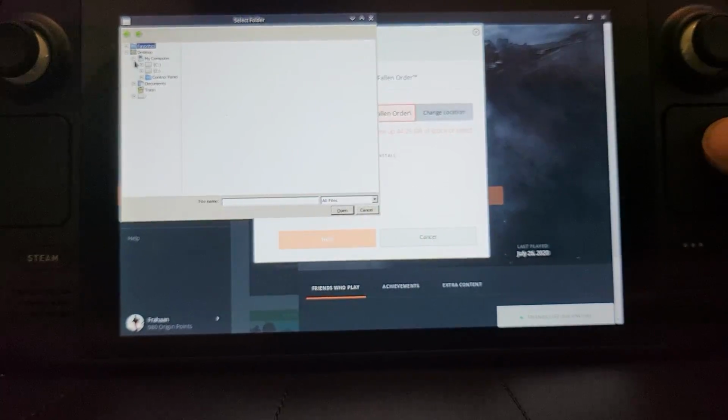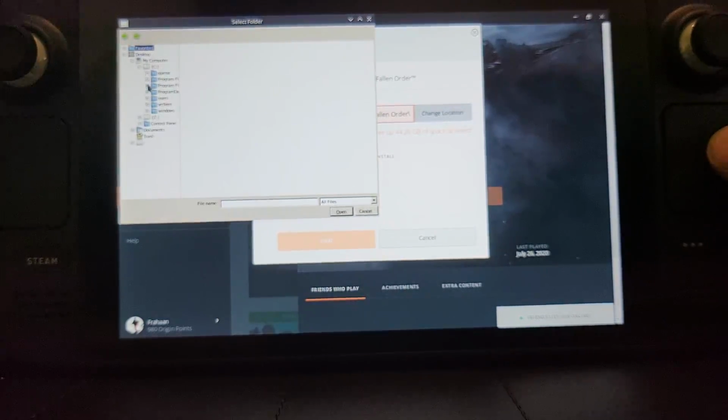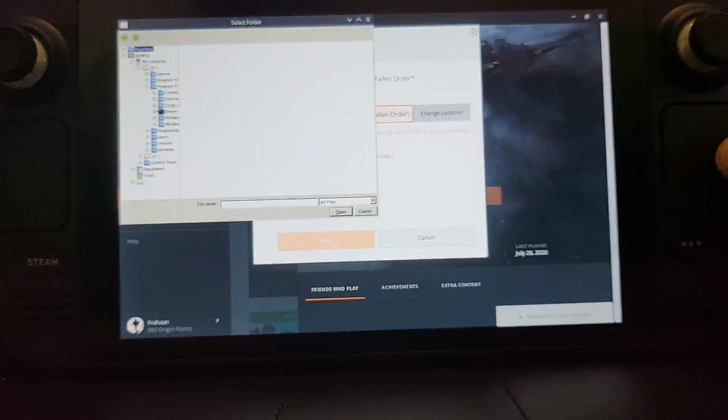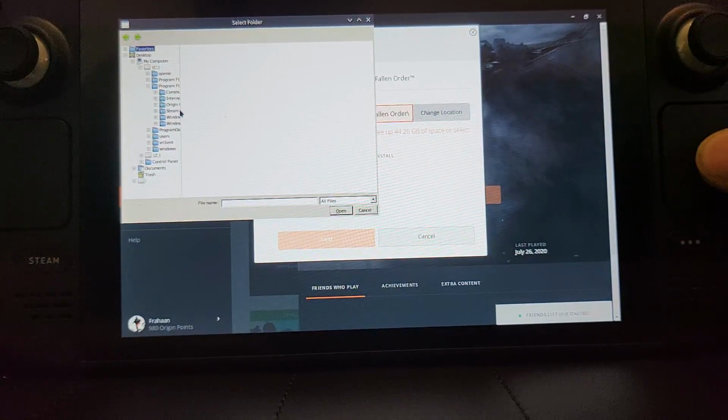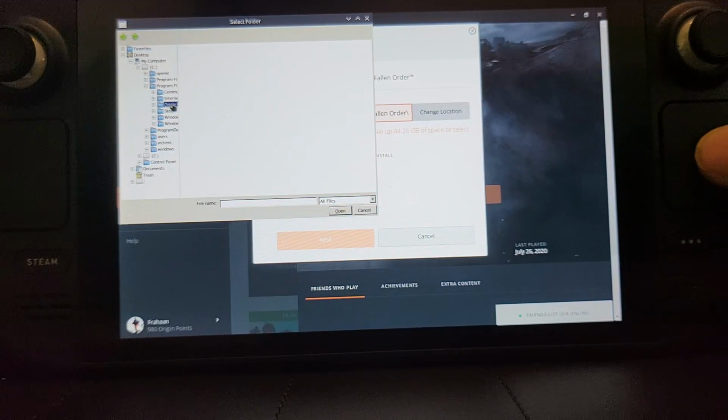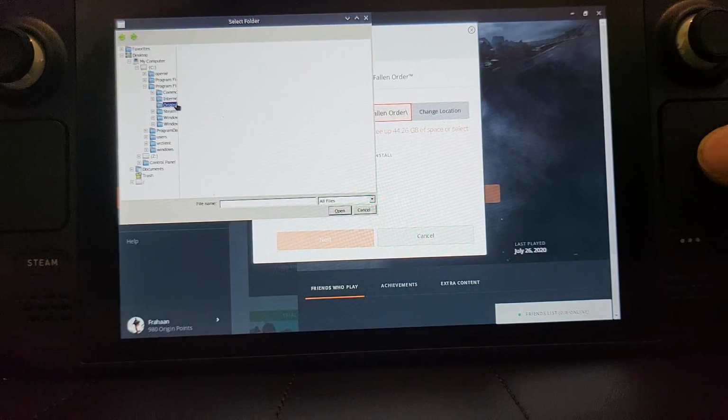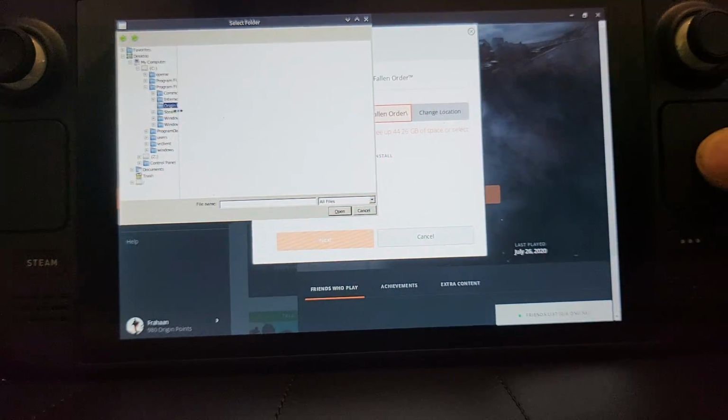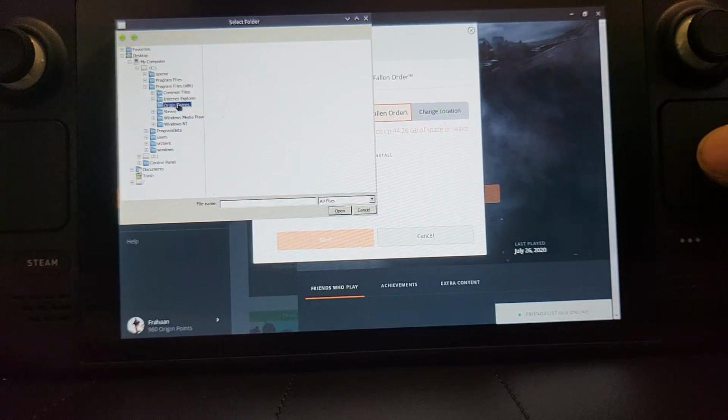my computer, and you just go to C, program files, and you just select, let me just expand this out a bit, Origin Games.